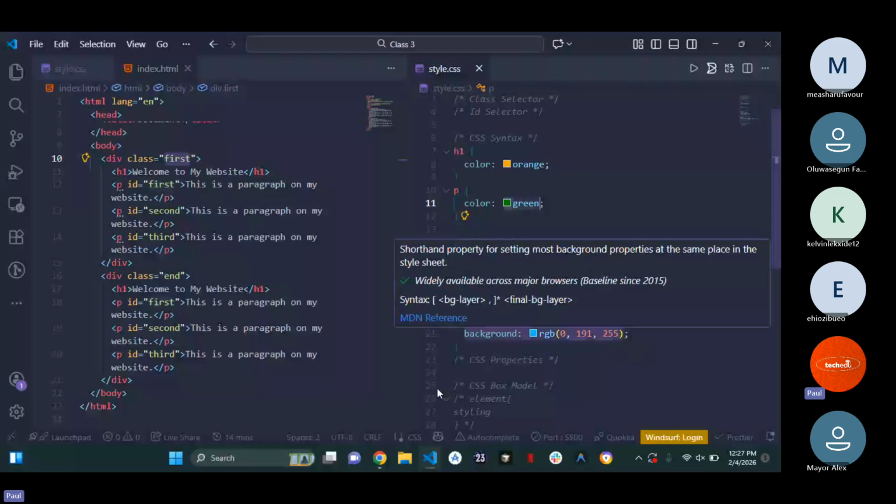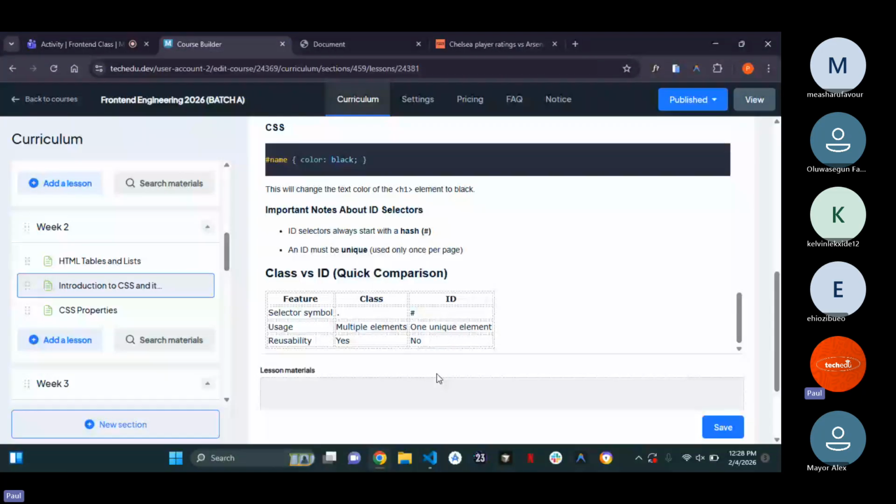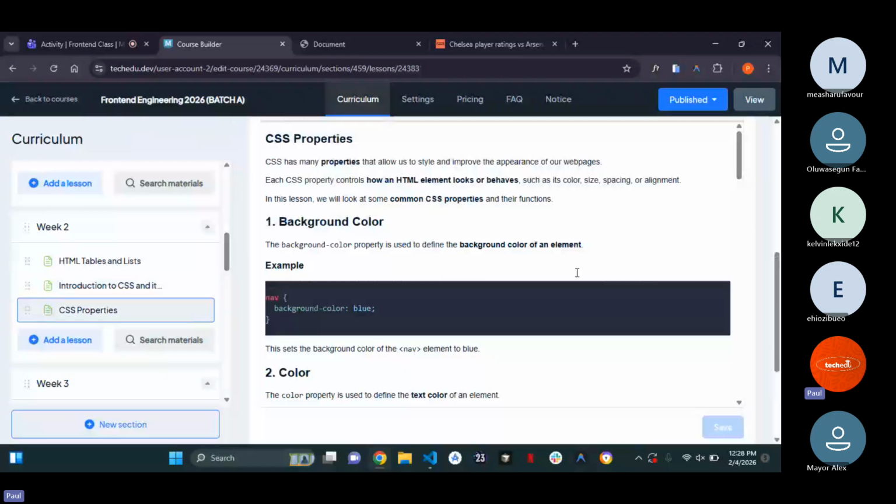So we're going to talk about some basic CSS properties that we have. First we're talking about background color. We've talked about background. We'll talk about color.